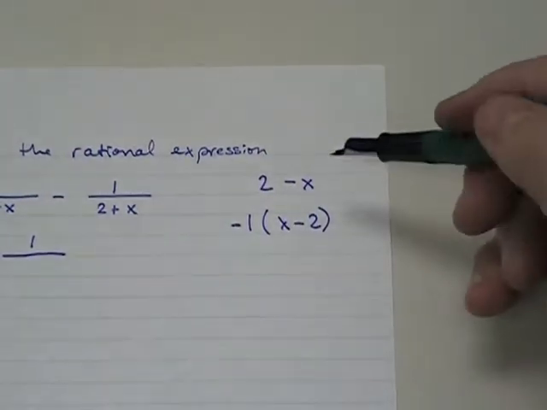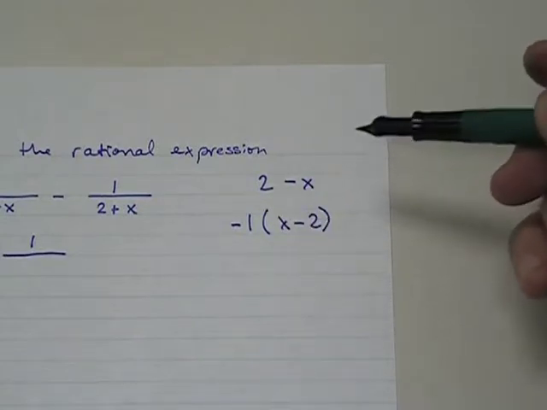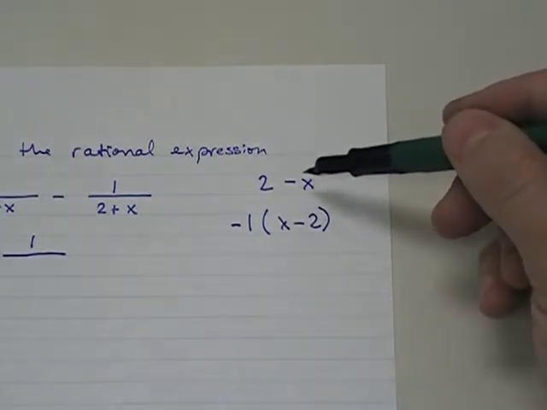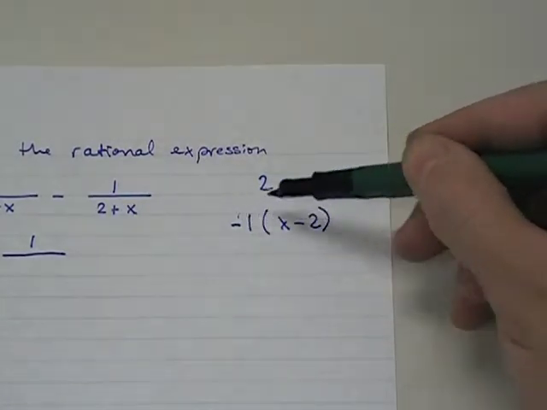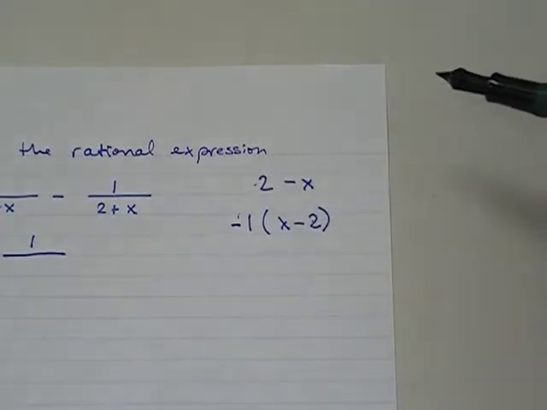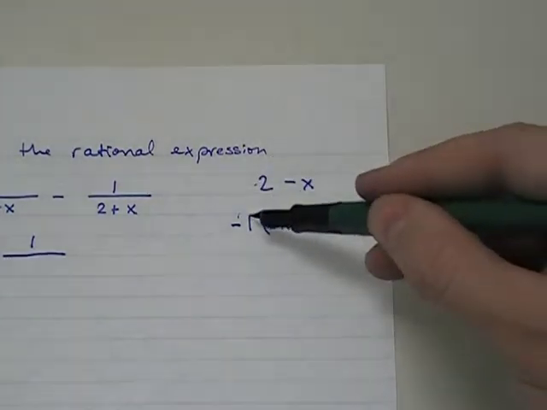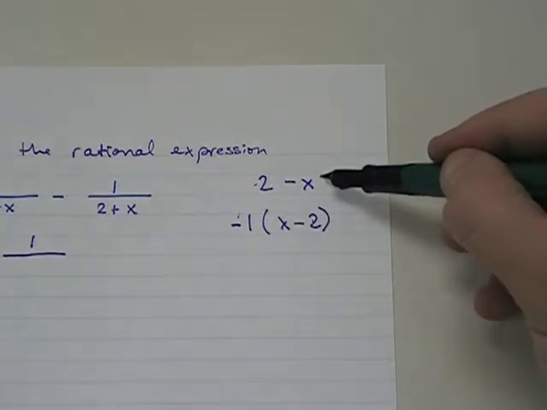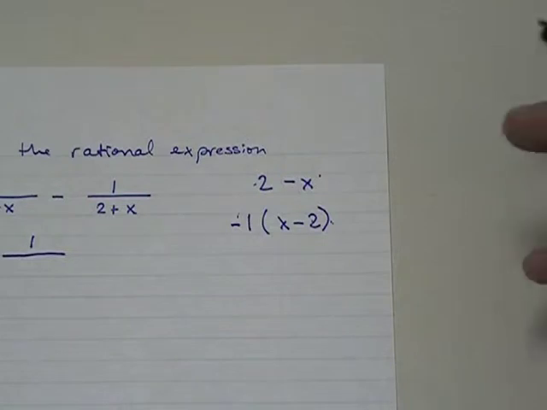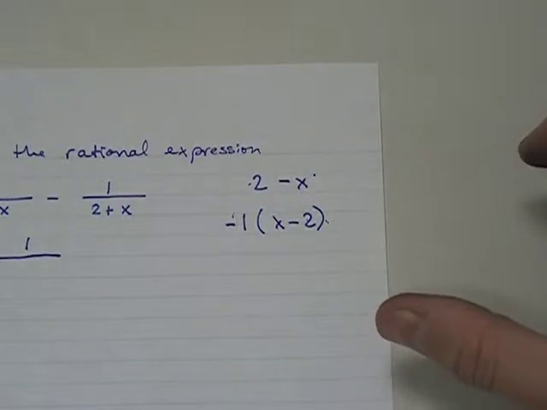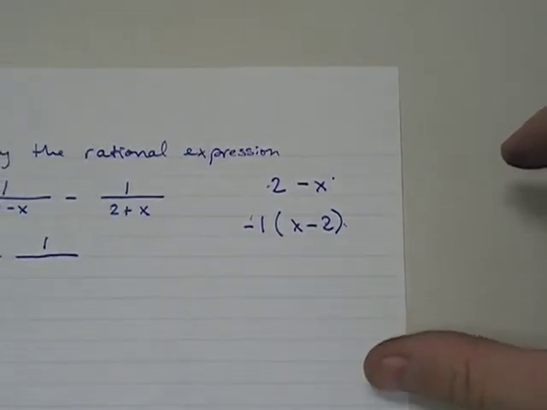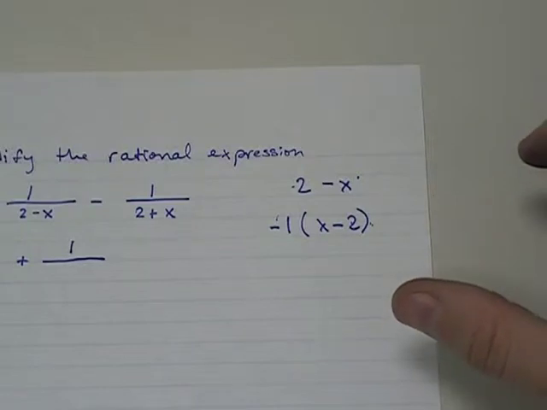Okay? And the easiest way for me to explain this is to explain it backwards. If I take this negative 1, what is negative 1 times x? It's negative x. Negative 1 times negative 2 is positive 2. So the way I look at this is, if the multiplication gives you this, then factoring will give you this. And that's always a rule. If you've got two things that are in an order that you don't like, and one of them is negative, you can factor out a negative 1, and that'll allow you to change the order without putting the negative in the front.